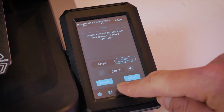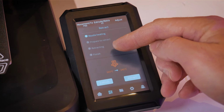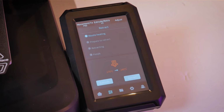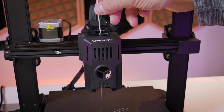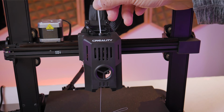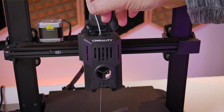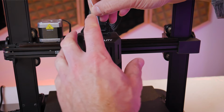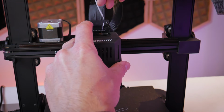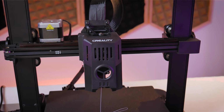the filament. So we'll head up to extrude and retract, press the retract button, and the machine will heat up the nozzle, purge a little bit of filament, retract, and then we can get on with relocating our roll of filament. Here you can see the purge at the bottom, you can see the filament being ejected, and one thing I would highly recommend doing before pulling that filament out is releasing the tension on that lever. This will ensure that any remaining blobs of filament don't get pinched off by the extruder gears, falling back into the extruder assembly and potentially causing a future jam.